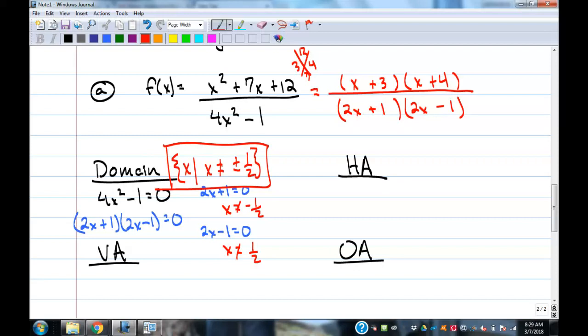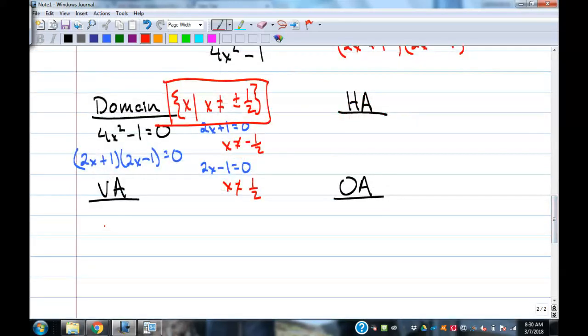What that means is that I've got 2 vertical asymptotes, because nothing canceled out of the bottom. I got 2 factors in the bottom, so I got 2 vertical asymptotes. This is simplified. Technically, that's simplified too. We have to factor it to try and see if it will simplify. Okay. So our vertical asymptotes are going to match these 2 equations, with equals instead of not equal to. Our vertical asymptotes are at x equals negative 1/2 and x equals positive 1/2. Those are our 2 vertical asymptotes. And again, that comes from the denominator of the simplified rational function.